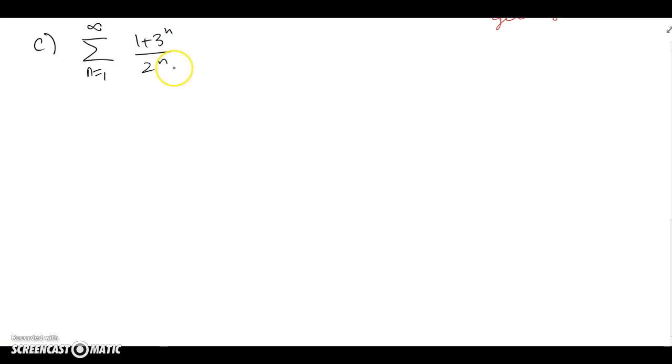Okay, so same directions here. Does it converge or diverge? And if it converges, what does it converge to? So we could do a quick divergence test on this. If you look at this, right here we can do this two ways. If I look at the limit as n goes to infinity of 1 plus 3 to the n over 2 to the n, and when I'm analyzing the limit of this, the term that takes over and becomes dominant in the denominator is 2 to the n. So I'm just going to divide everybody by 2 to the n.